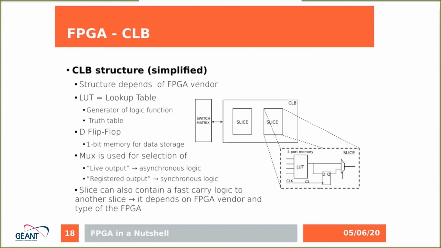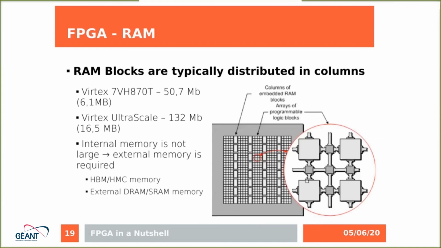I understand that, but on the next slide you speak about the RAM. Okay, sorry. I thought that the CLB could have access to the RAM, but I may be completely wrong. No, you are not wrong. The CLB can access the RAM, because here we have a RAM, there is a CLB, and the CLB can be connected to the internal RAM memory using the configurable interconnection network.